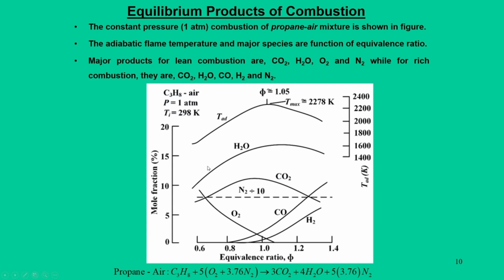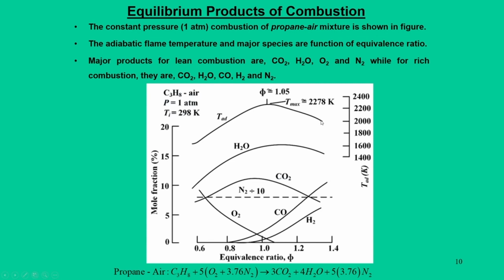Now, in particular sample cases, people have tried to analyze and plot the equivalence ratio, which is a non-dimensional parameter, versus the mole fraction of these reactants and products. At the same time, people have found out the typical adiabatic flame temperature for these conditions. What has been observed is that with an increase in the equivalence ratio, the adiabatic flame temperature increases, goes to a maxima and then drops.